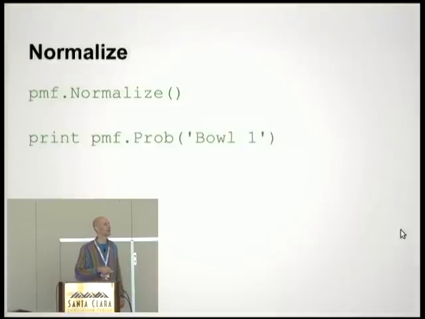Yes, sir? I'm still stuck on what normalize is actually doing under the hood. Can you use your original example? Let me repeat it so it's on the tape: it's not clear what normalize does, because in the first example, when I normalized, all the values had the same probability, so it seemed like it just makes a uniform distribution. No. What it actually does is add up all the probabilities and then divide all of the probabilities by that total. So all of them get divided by the same amount, but if they didn't start out equal, they're not going to end up equal. The return value is what the total was before I divided through.